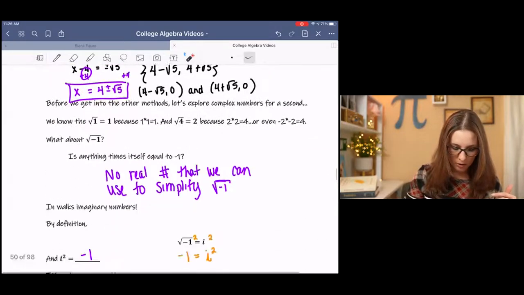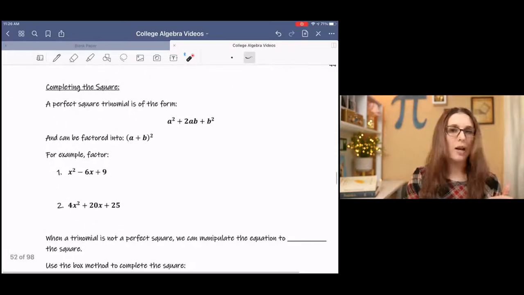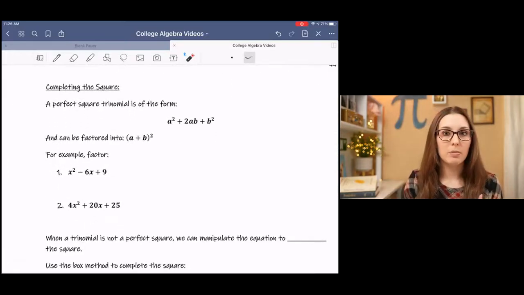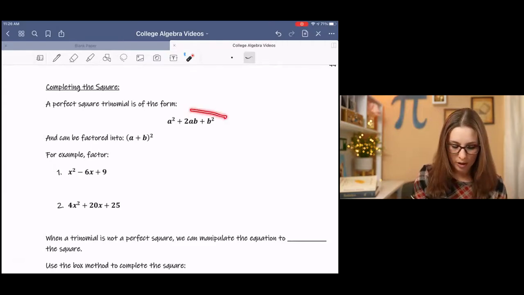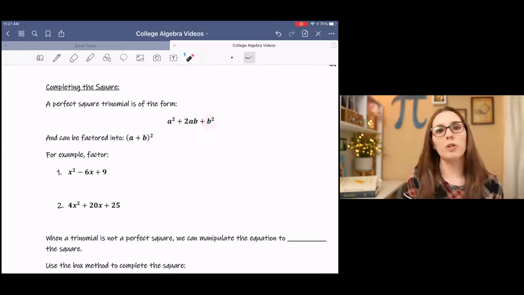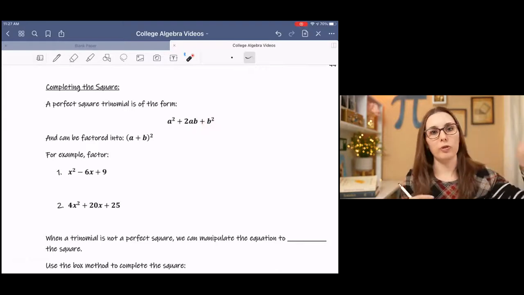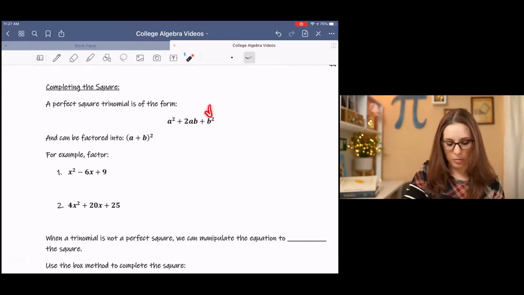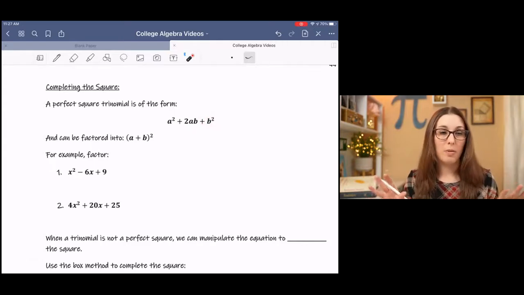Well, today we're going to be looking at situations where the quadratic can't be factored because it's maybe not factorable or even not a perfect square trinomial. So perfect square trinomials look like this, where the first term is a perfect square, the third term is a perfect square, and the middle term is 2 times the square root of both the first and third. Sorry, I think I said second term, meant third term. So that's not the focus of today's lesson, but that's just kind of the pattern of a perfect square trinomial.